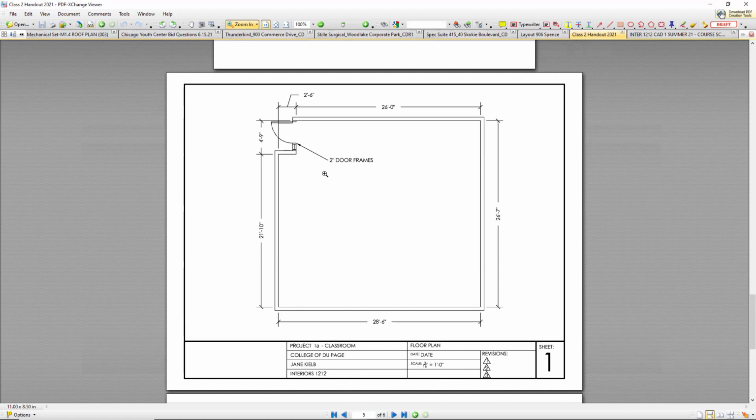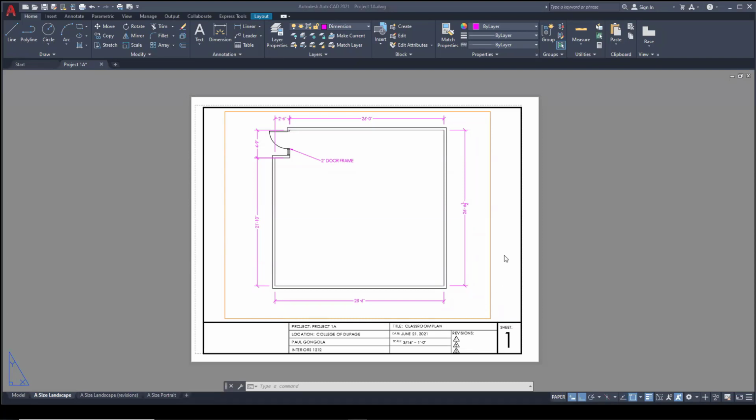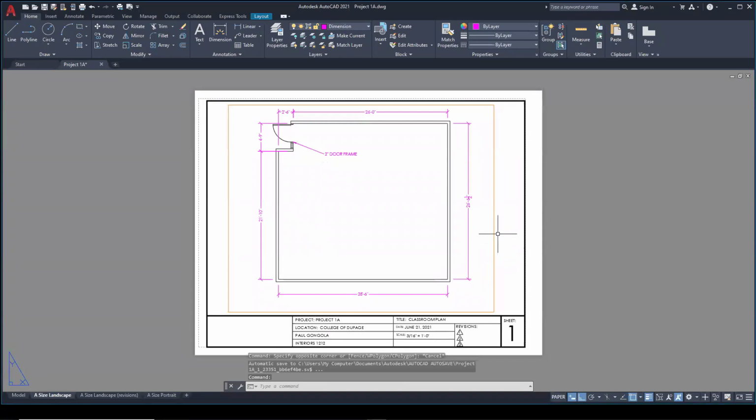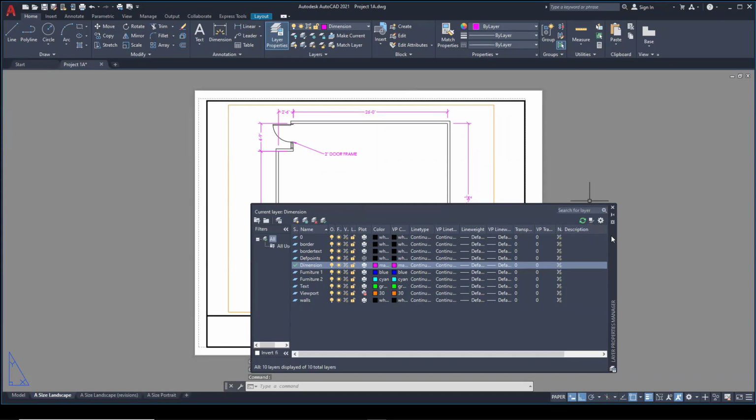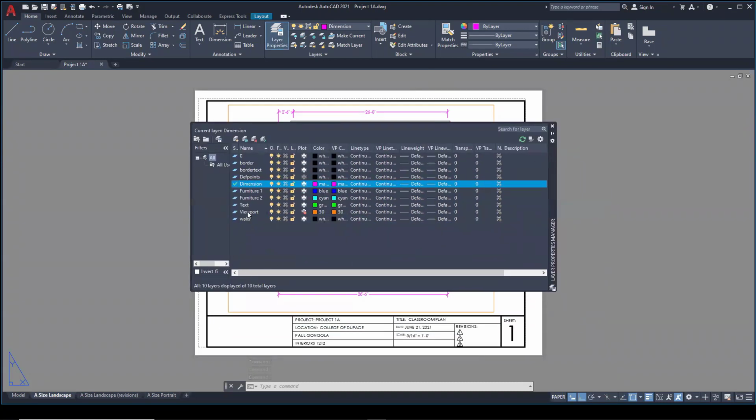By the way, you'll notice that this was printed out. This was just a PDF that we printed out, and you don't see the viewport. When I go to my drawing file, I do see the viewport and I do see it in orange. But when I go out to print, if I go to print this, I won't see that viewport. Why not? Well, if I go back to my layer properties, if you remember, when I put that viewport on the viewport layer, I have that viewport set to no plotting. Right here it says plot.